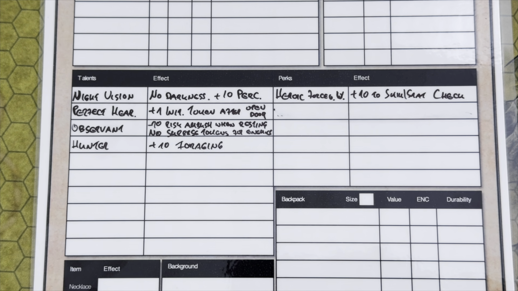Okay, let's have a look at her traits, her talents, and her perks. I believe originally I had this on the wrong side. Not sure if I did even show this to you, but again, the trait is basically a talent. Perks are something that you have to activate. Talents and traits are something that are more or less natural to you. So we have night vision, so she's not affected by any darkness effects, and she simply gets a +10 perception. I will definitely add that. This is huge, really, really huge.